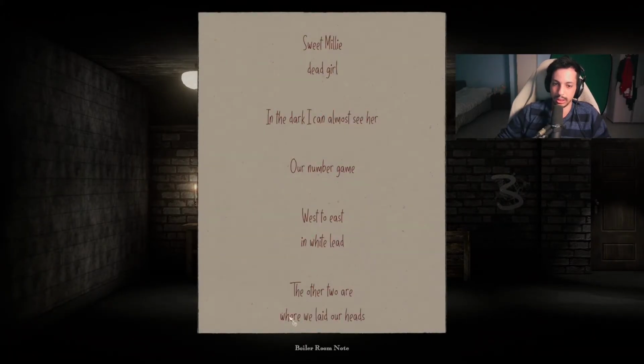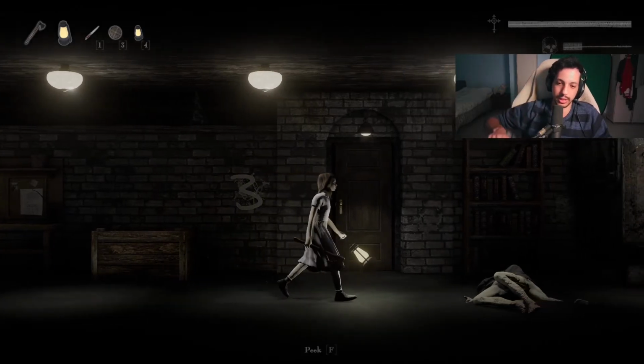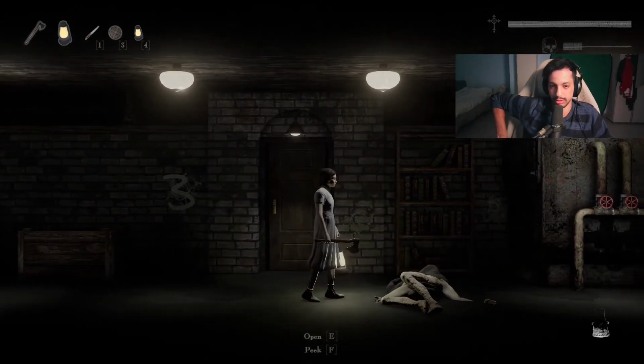West to east in white lead. The other two are where we laid our heads. I don't know if that was a part of the puzzle. I just tried the combinations. That's all. I always do that when it's easy. One number game. Yeah, one number game. That has to be the code. West to east in white lead. Okay. So west, 375. West to east.